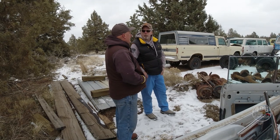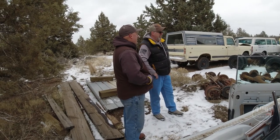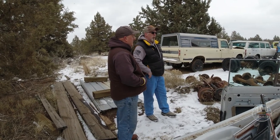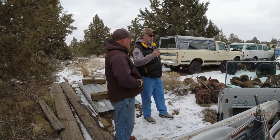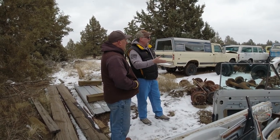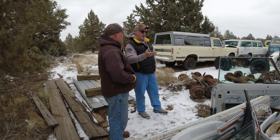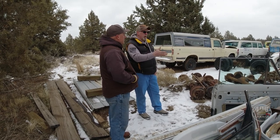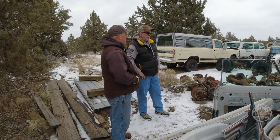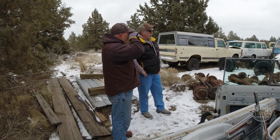If you get real adventurous, you can jump in and drive one of these things — plan on taking a week to get home. You'll break down a couple of times, but it's part of the adventure. The '80 that I bought came with a full top, but the guy says the pickup top is still in Montana. I'm hoping it comes this spring because the earlier pickup tops are hard to find. Well, I'm in Montana all the time — if you tell me where it is and you end up getting something from us, let me know and I'll pick it up and put it in the back of one of the rigs you buy.